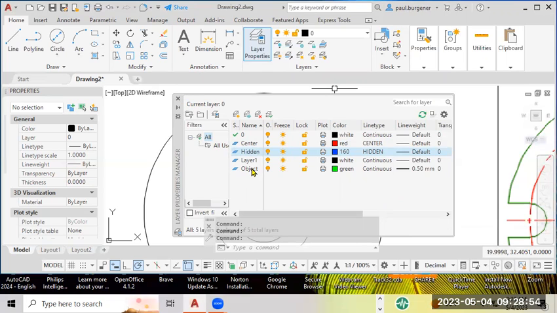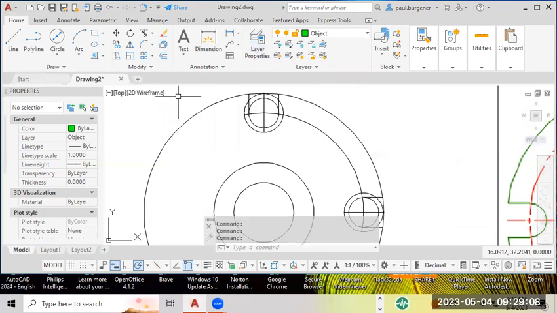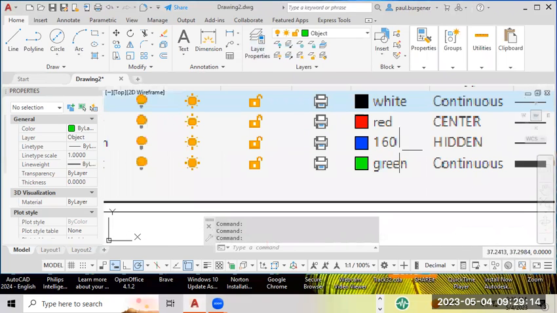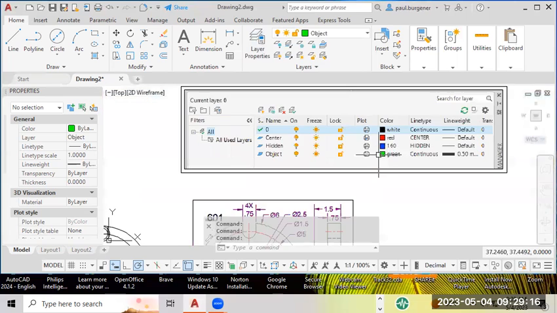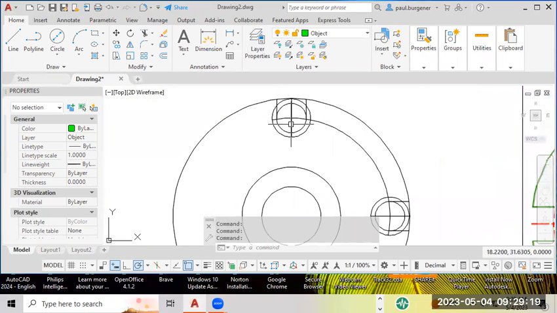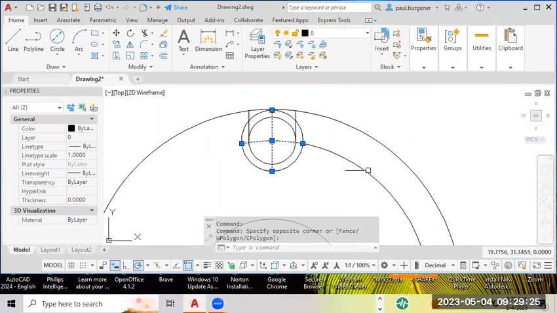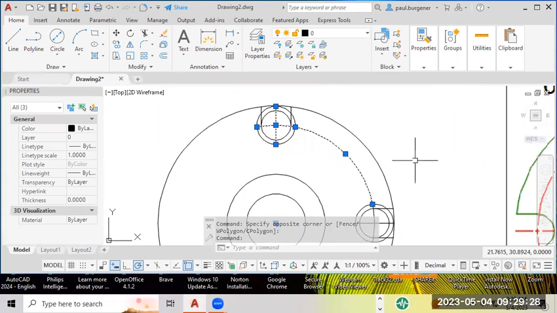We'll set center current. No, let's set object current. Okay, object is current. We'll close. Zoom out to see. Yep. Remember the shade of blue correctly. It was 160. Okay, let's move those two lines, well, arc and a line, and this tricky, hard to create arc, all to the center layer.